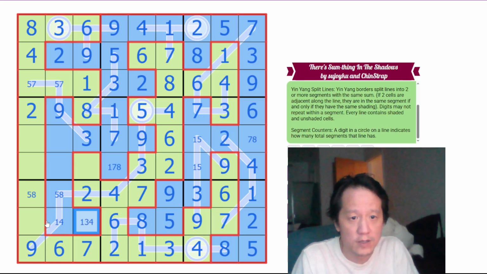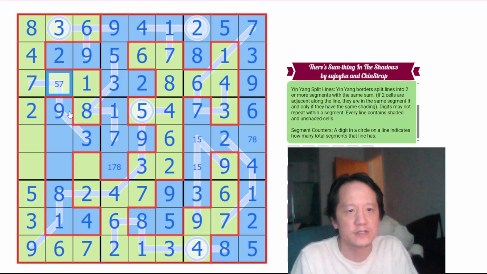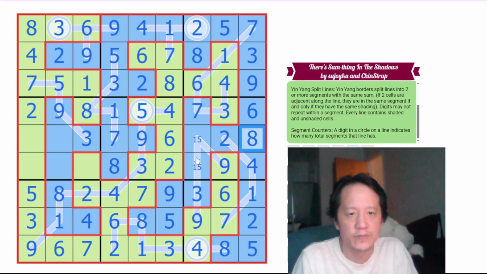3. And this can't be 1, 3, 1 or 3 because of the 1, 3 in the column, so this is 4. That makes this 1 and 8 adding up to 9. This is 5. This has to be 3. This 5 eliminates 5 here, so that's 7. This is 5. This has to be 8 because of what's left. This 7 eliminates 7 here, so this is 8.